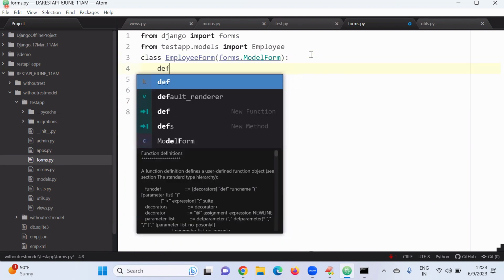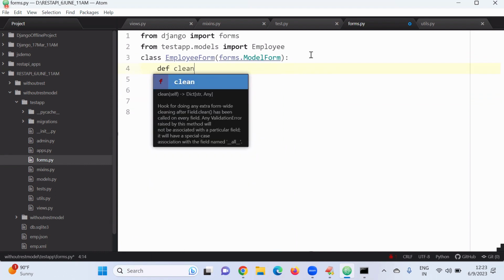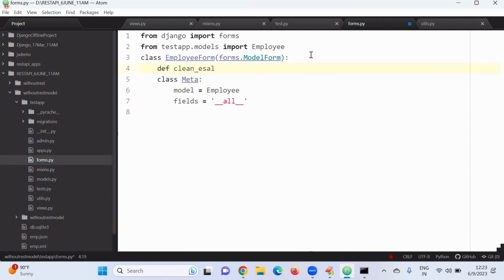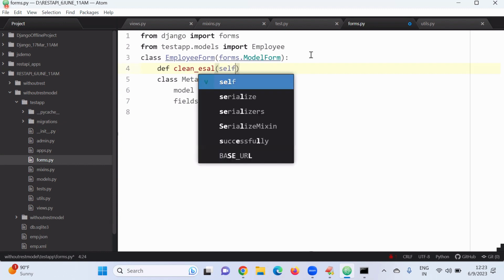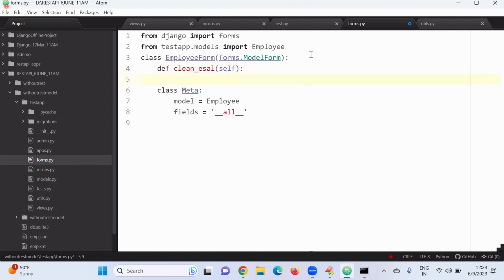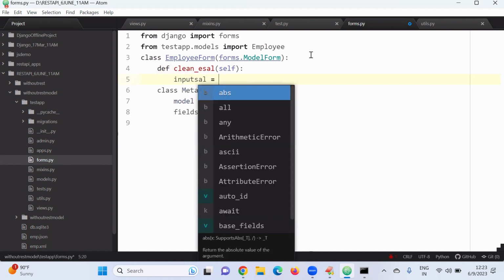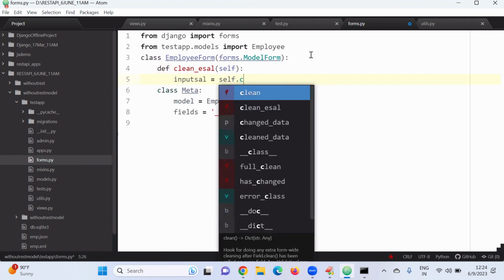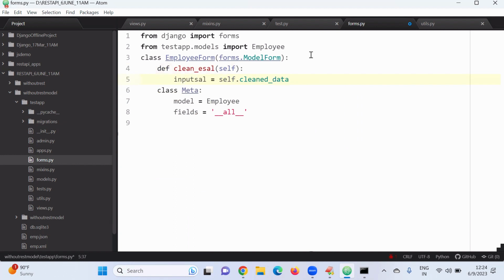Create a method def clean_esalary. What I want is to store input salary equal to self.cleaned_data, inside which, the salary.